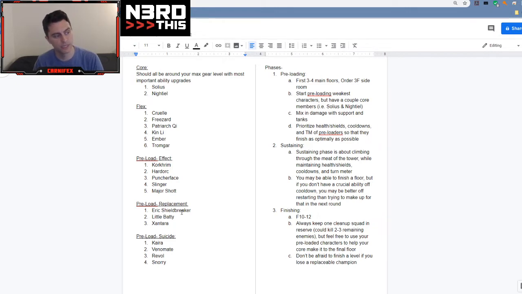I thought about putting Patriarch Chi a little higher on the list. But sometimes it really is hard without Solius's leadership and all the bonus damage that you get, and the chance for counter and the extra damage that comes with that. It's really hard to even beat opponents when you're using Patriarch Chi's lead, even though it does usually end up with you having a lot more shields at the end, which helps you for the next run. Because of that reality, I put Cruel and Freezard up there.